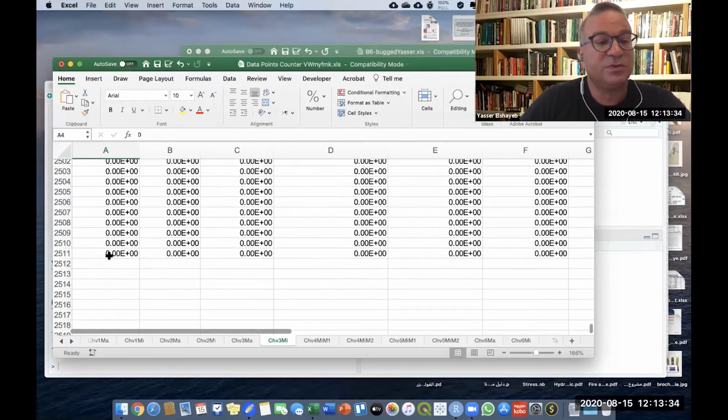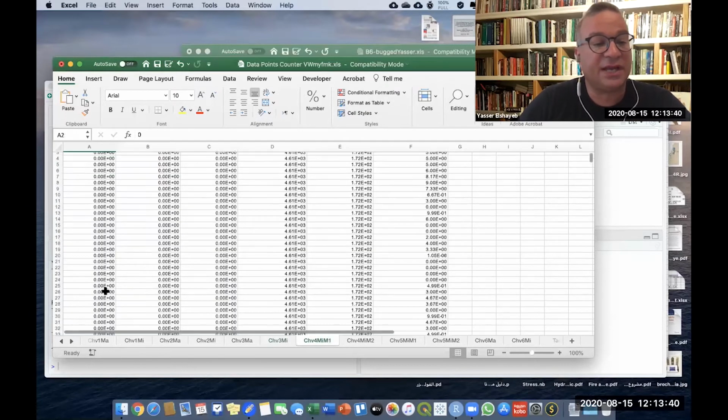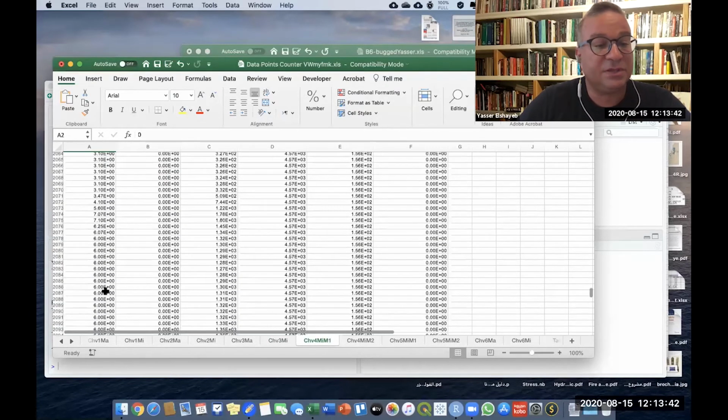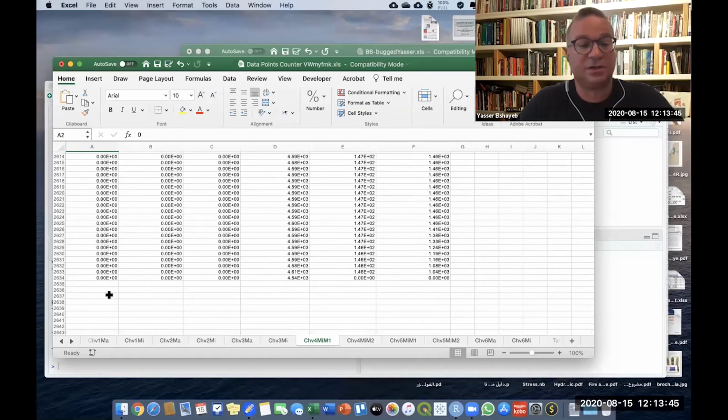If I have here 2,500 data points, and in this sheet I have, I think, 2,634 data points, then if I combine the data of all of those wells together, I will have a sheet that is like 10,000 or 20,000 rows or data points. It is possible that you work on that, or it is possible also that you choose to work on this well alone, and then on this one alone, and so on.